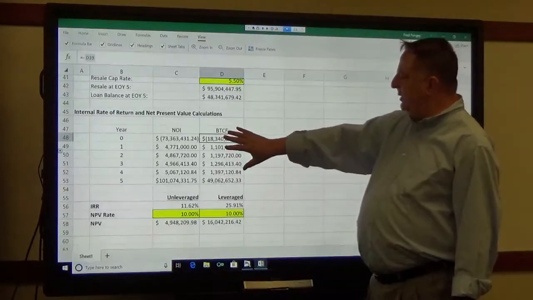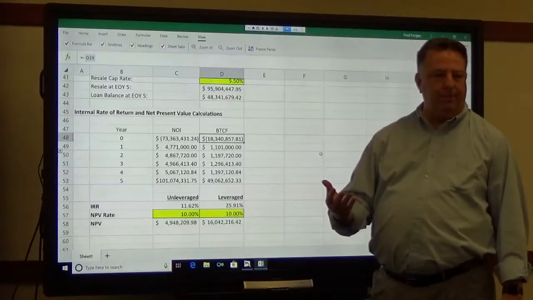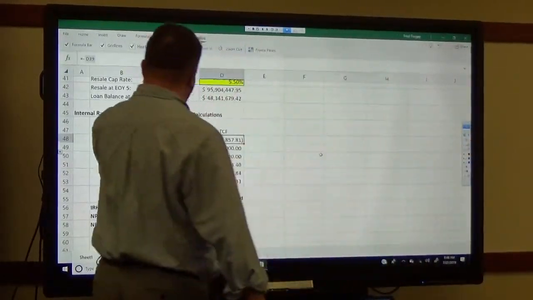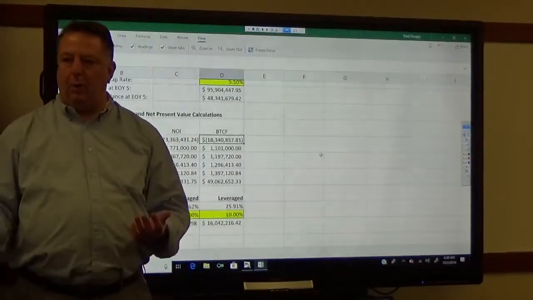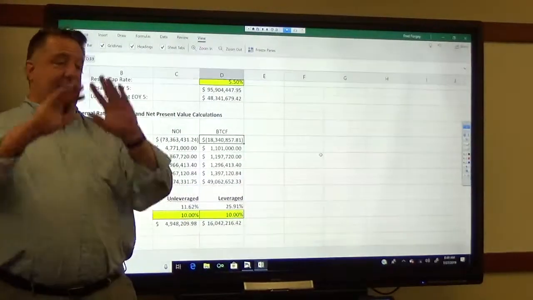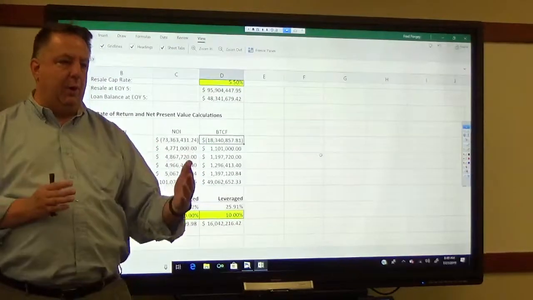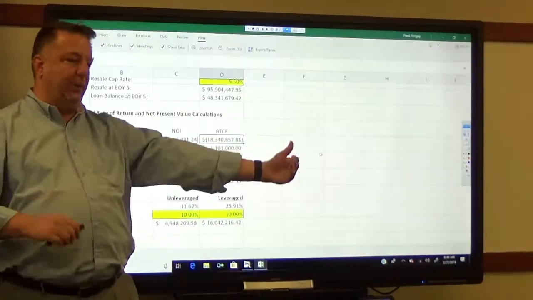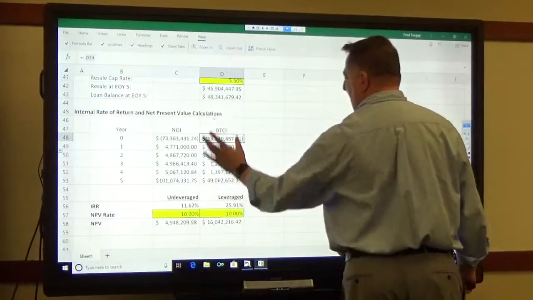This approach is sort of our leveraged approach where we're borrowing money. This approach over here on the left-hand side says unleveraged. That means that we are not borrowing money. You're making an assumption it's an all-cash deal. It's not an all-cash deal, but we just kind of want to see what the returns would be if it were an all-cash deal versus one that we borrow money and we've leveraged. Okay, but let's go ahead and go with the leverage one.